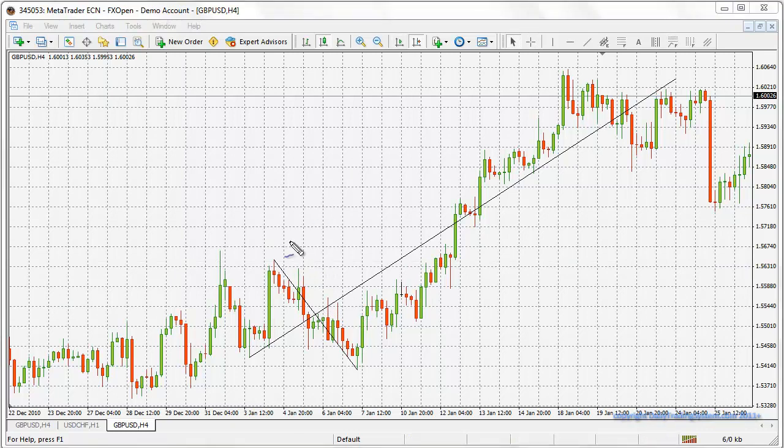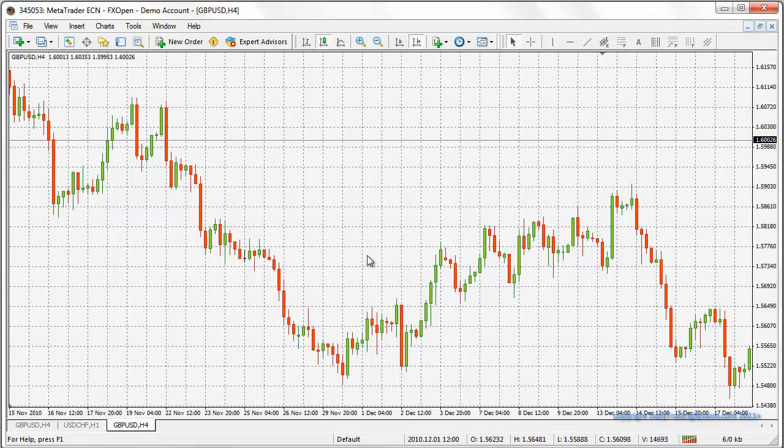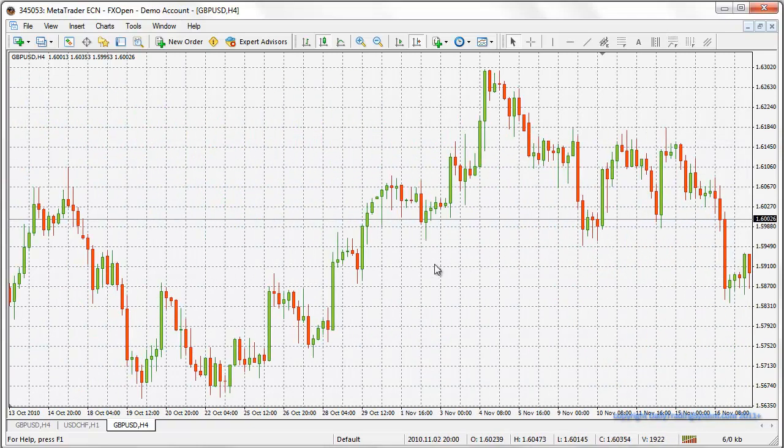All right, and this one doesn't actually work out in our favour either, but never mind. A, B, C. And the market's gone up and it didn't actually come down. Well, it did come down here. It actually missed it, but what this was supposed to have done is come down towards C, but it didn't. So that's probably a failed move there. So eventually you probably would see this move down a little bit lower. And then you can see it's actually coming back and touching the median line, and then it drops off. Let's see if we can show you some more examples before we move on. I wanted to show you that failed wave because that was a pretty good one.